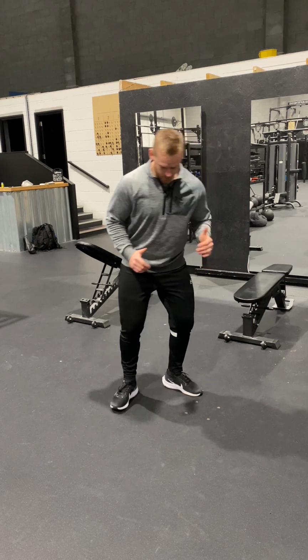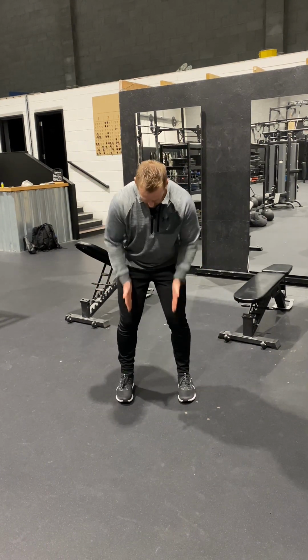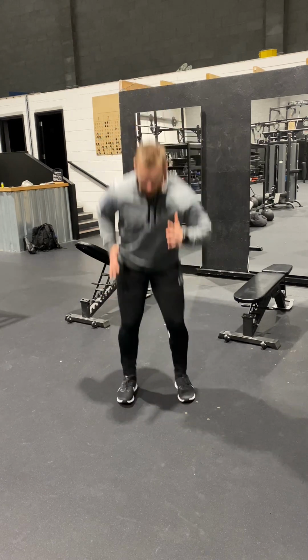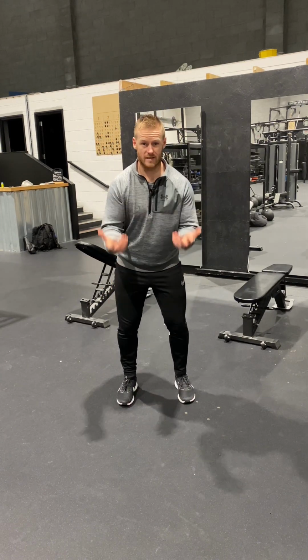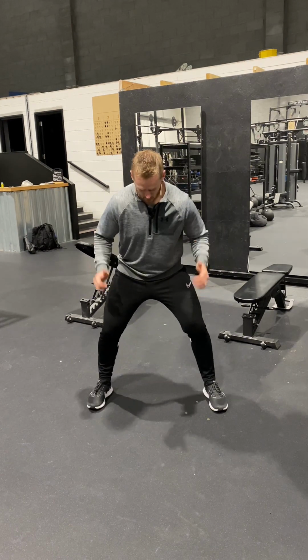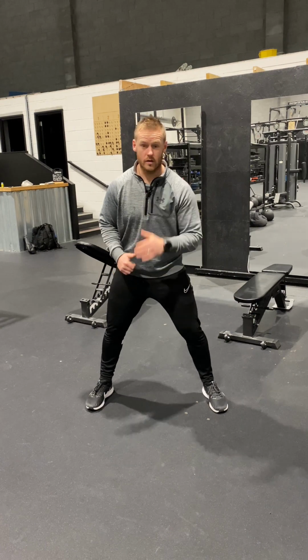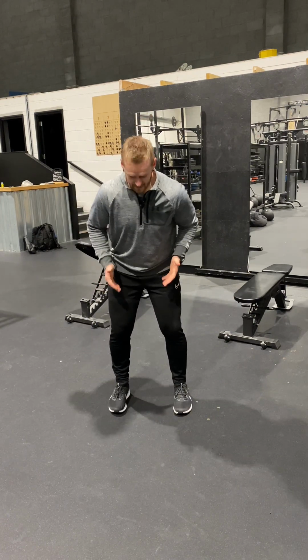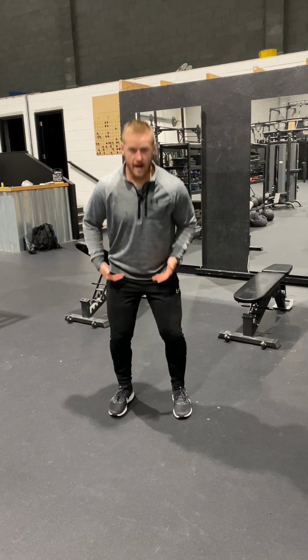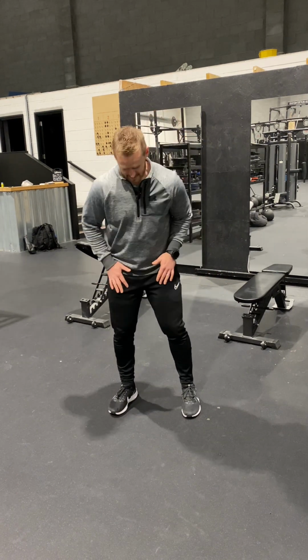You could do it in a squat position, so your normal squat stance, feet underneath the hips. Think about a jumping position, the most athletic position you can possibly be in, as opposed to a wide squat stance for a heavy barbell squat. We're not looking at barbell squatting. What we're looking at is maximal athletic development to be able to push, change direction, jump, accelerate and sprint.